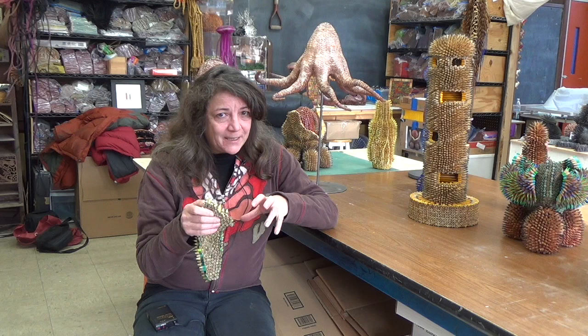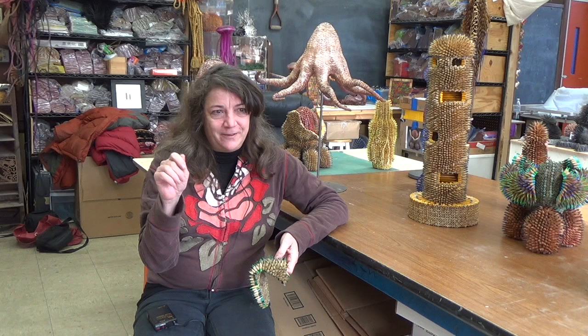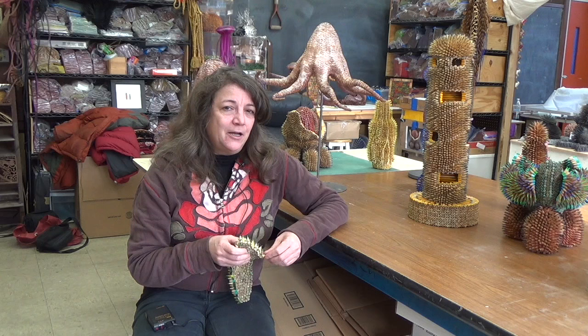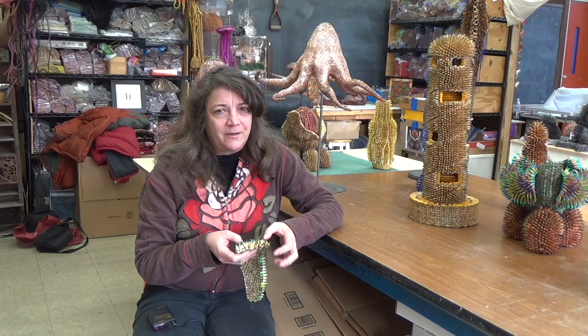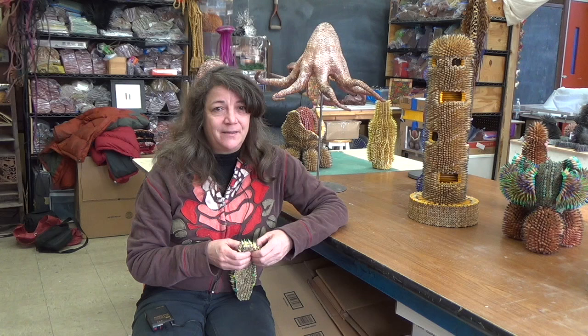I like people to be able to see that it's only pencils and I like people to be able to look inside them. I don't generally use armatures because I feel like that's cheating — it would be too easy to just make a form and glue things on the outside. Because of the technique that I use, it really lends itself to an organic feeling. The color of the wood and the fact that it's fabric means it has a potential to move, and it also gives it a more alive feeling.